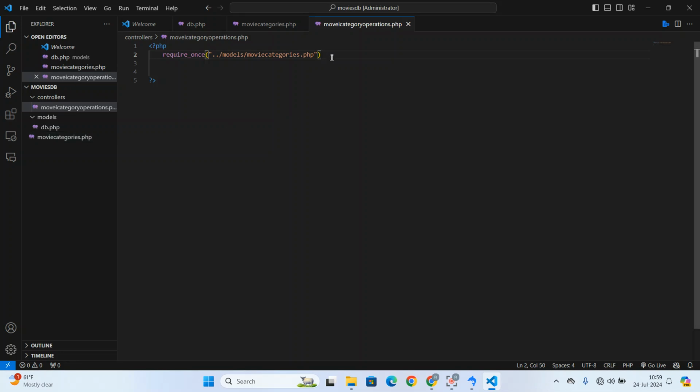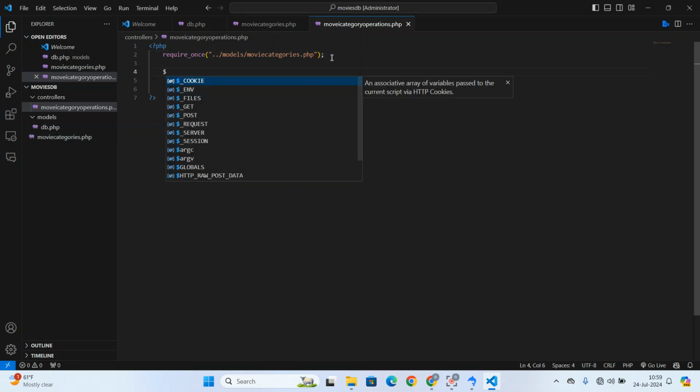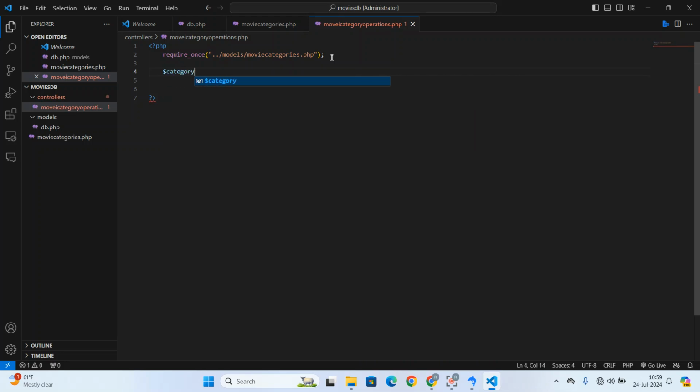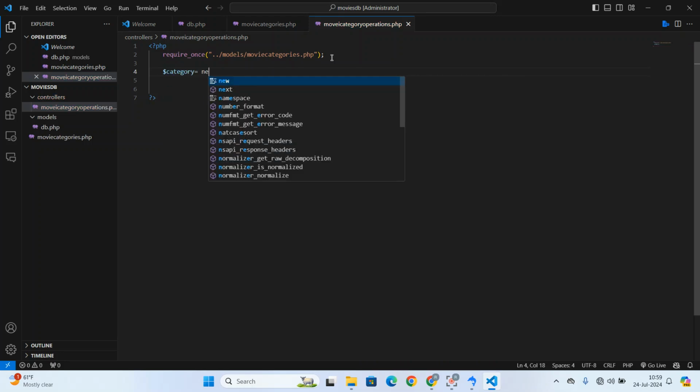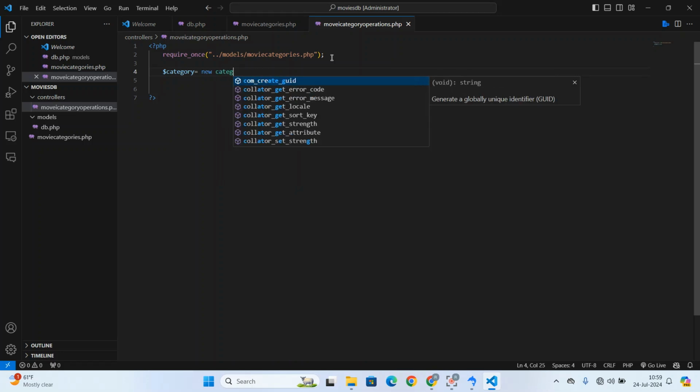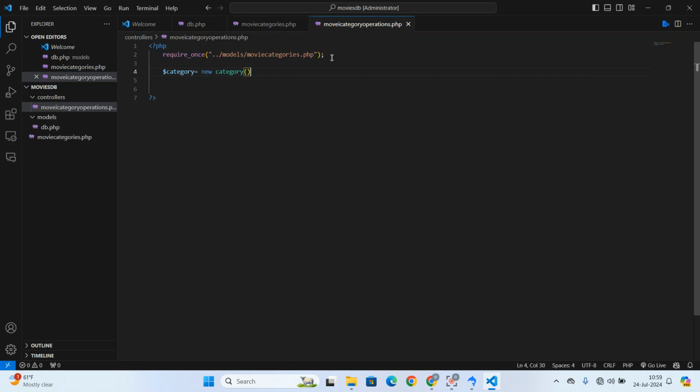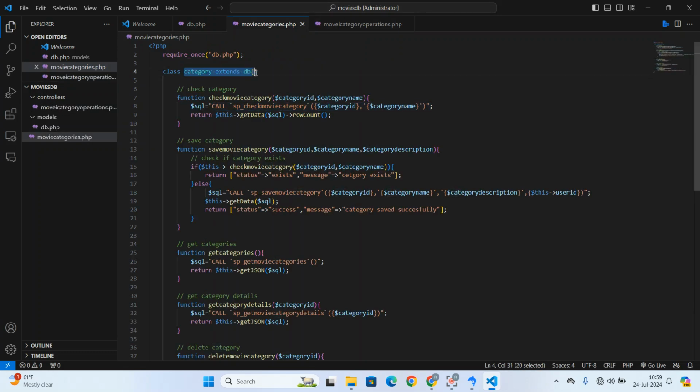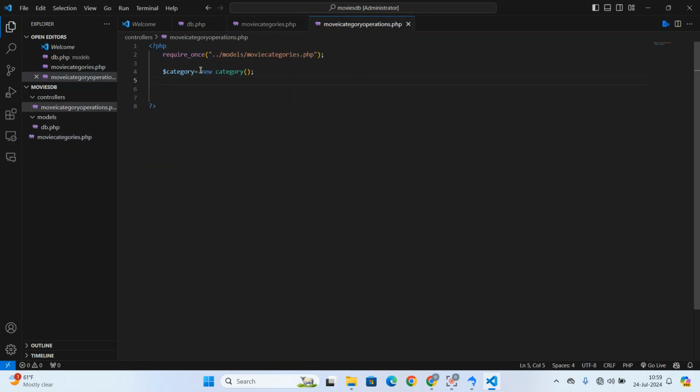Yeah, so that requires that file. That's all I need. So the only thing I need now is to define a variable called category. Then I'll instantiate the category class like that. So now this is a template. This is an object. So an object can now invoke all those functions.